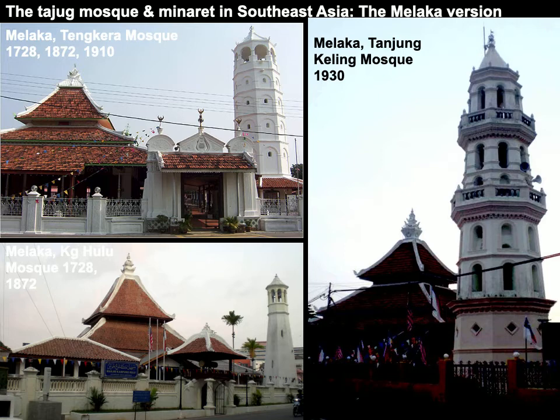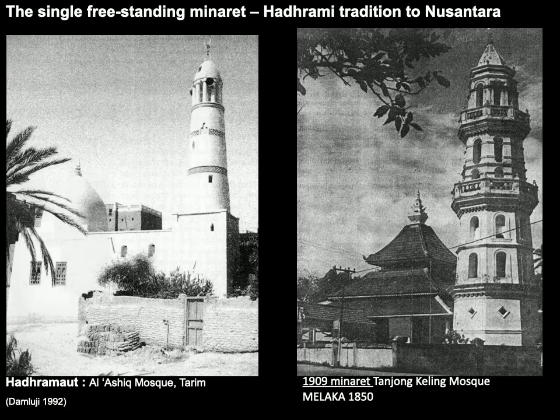Let's look at what the minaret can tell us about Indian Ocean history and mosque architecture. As the week's reading suggests, how mosque architecture developed is really part of a larger narrative where trade and Sufism — a mystical practice associated with Islam — play the central role in the spread of the Islamic faith across the Indian Ocean region into Southeast Asia.